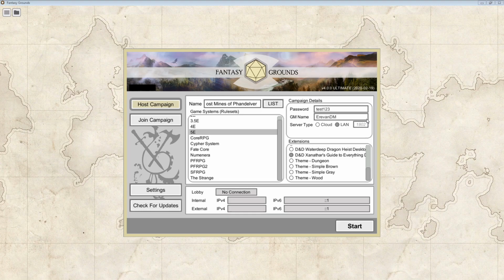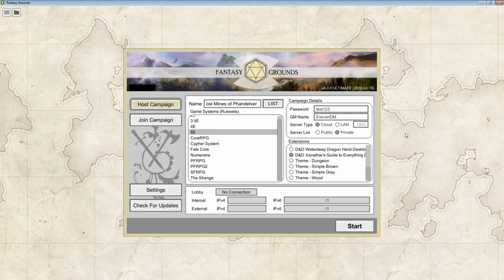And this has caused other players problems, which is why Unity has introduced a new method, and that is the cloud feature. You can set it up so that SmiteWorks servers or Fantasy Grounds specific servers handle the intermediary connection between you and your players and the players and you.